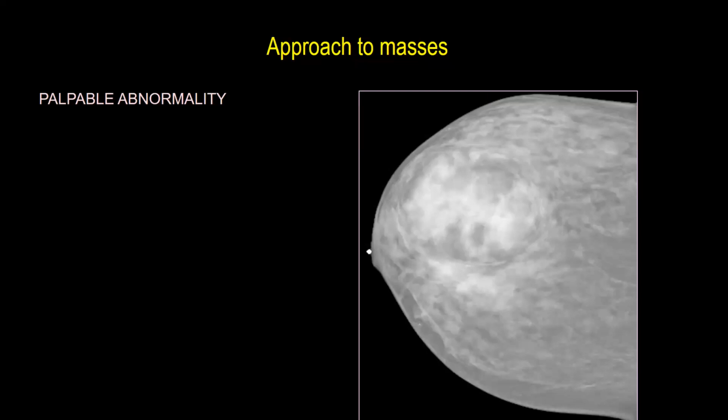On the CC view, it is in the outer, anterior, just lateral to the nipple. Large. A mixed density mass. It looks like what? Look for the same of the breast. Yes, it is typical of a breast within a breast region. Hamartoma. Yes, here we don't need to say more, since there are no associated suspicious findings.